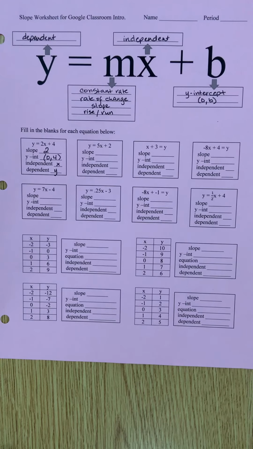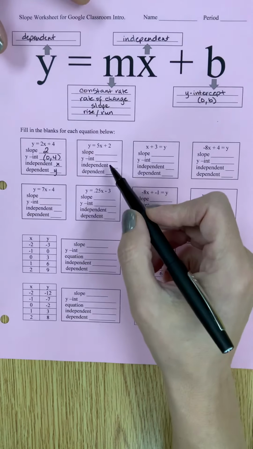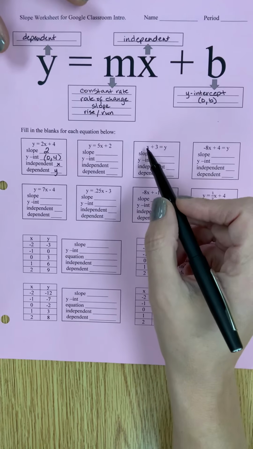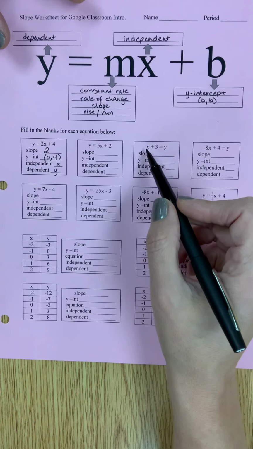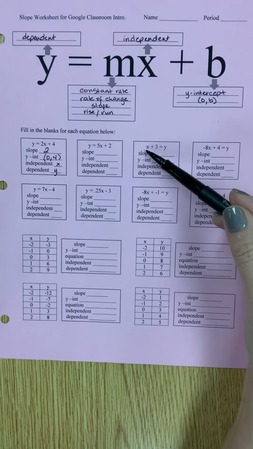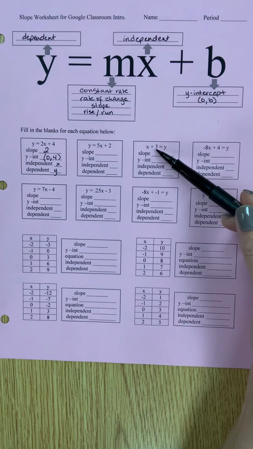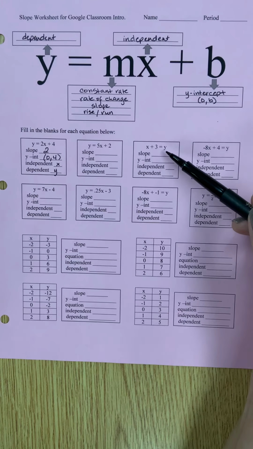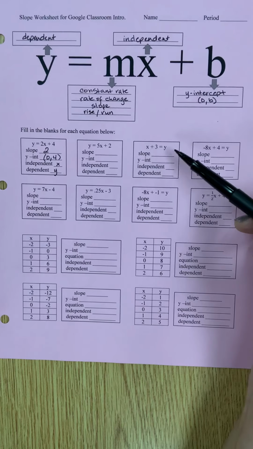Okay, so a couple that may have been a little interesting. This one's pretty straightforward. This one, however, a common mistake is for people to put 0 in front of the x here because there's nothing there and calling 0 slope. But if you actually put 0 in front of x, 0 times x is just 0. So if you have our 0 plus 3, that's just 3. So your equation would actually read 3 equals y, when indeed it's x plus 3 equals y.